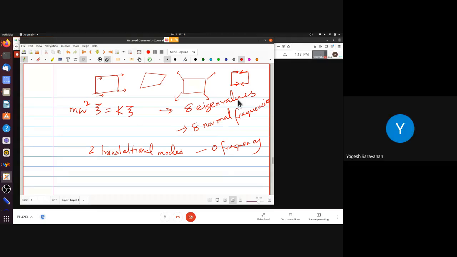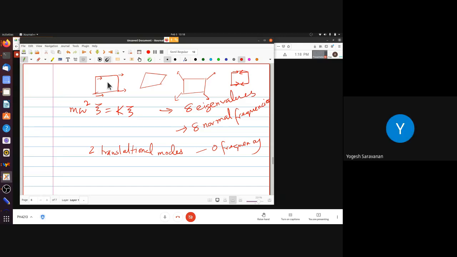So what about translation perpendicularly? About the perpendicular axis, you mean? Yes, sir. Yeah, but that's something we are not even considering here. Let's assume that the square can only move in the plane. That's just for simplicity. Within that, we have two translational motions. Are rotations allowed? Tell me. Since it's a planar motion, I don't think the rotations are allowed.